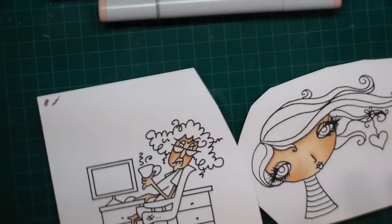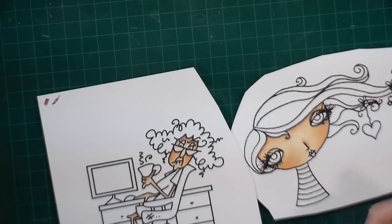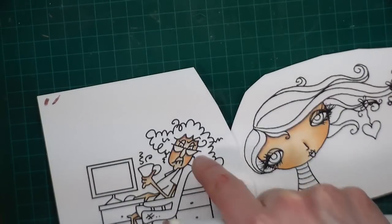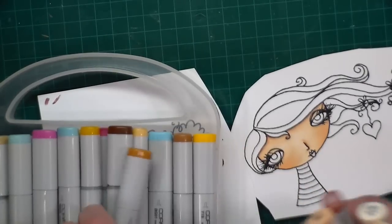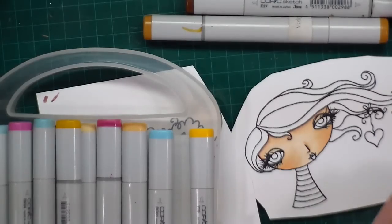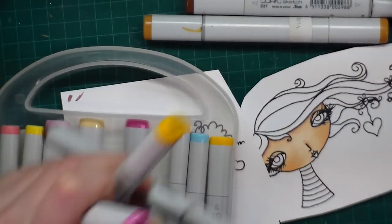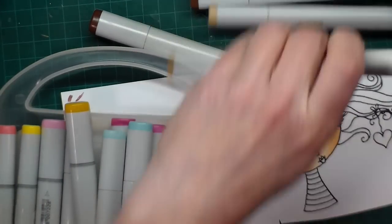Now the next part is going to be the hair. This one I'm going to do in brown. This one I'm going to do in gray. So my gray is not in this bin. Oh, and I said I wanted to use this for my little mouse. So here's my brown.